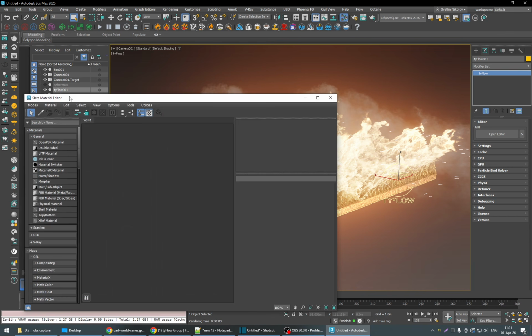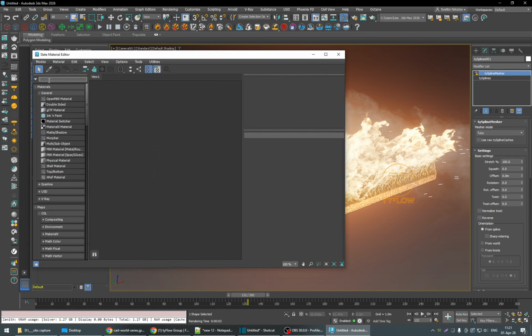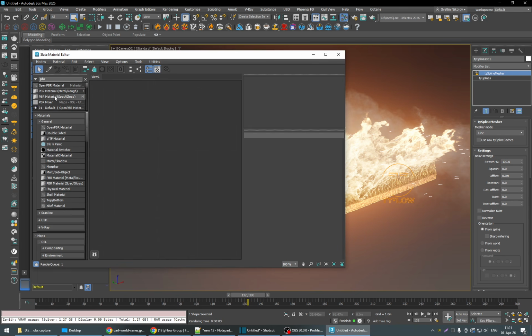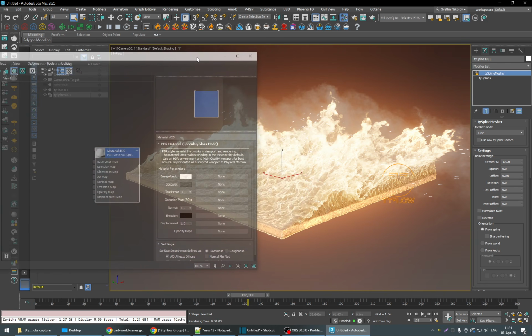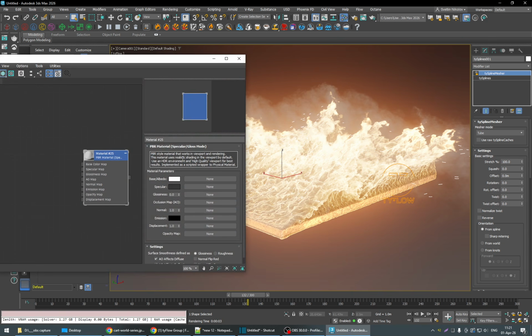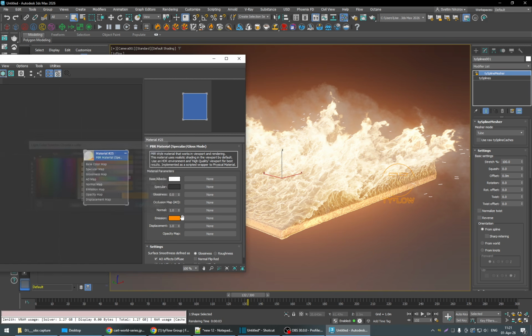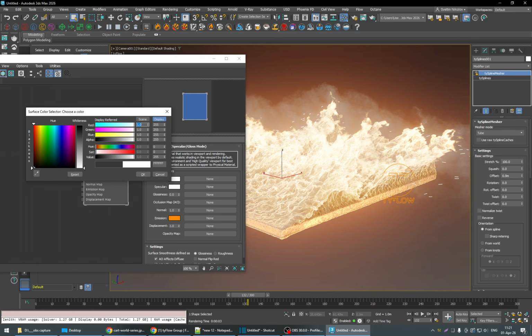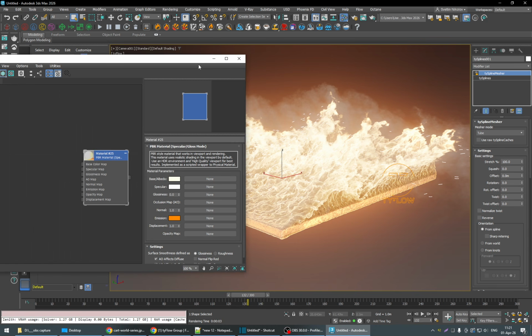So I need to apply the material to the tie splines right here. I just used a PBR specular and gloss material. There is nothing special about my choice. Nothing depends on it, so you could use anything. This is just the first material that I grabbed. The only requirement that I had was that I wanted to have some emission color. So I'm gonna make the specular white, and I'm gonna make the albedo a bit yellowish, and that's everything.